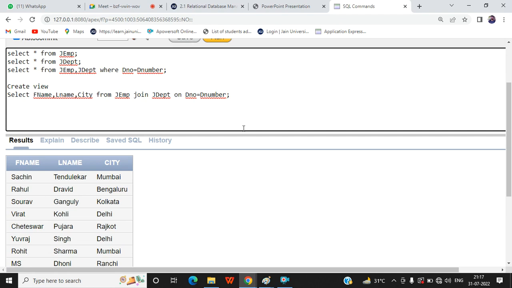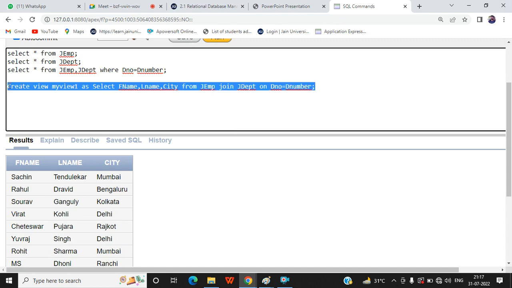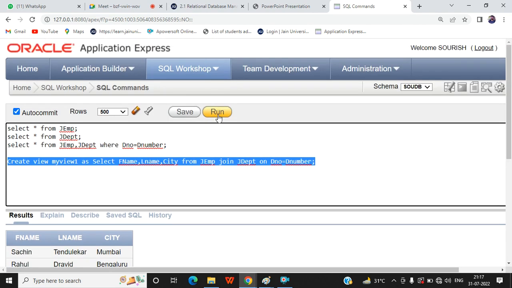Say the view name is my view one, and after that you give this query. So this is the syntax of creating a view. Just try to run it.